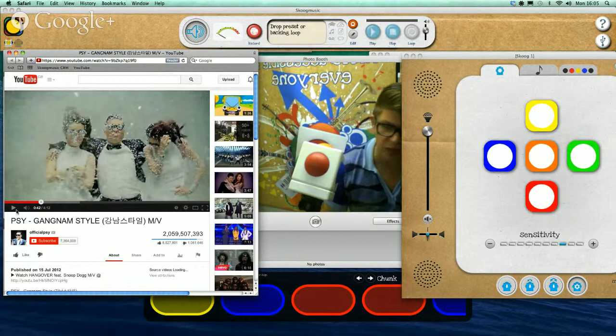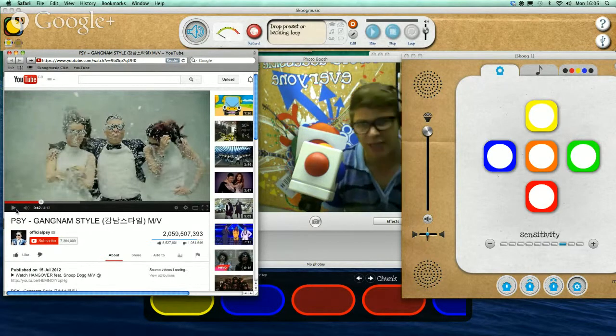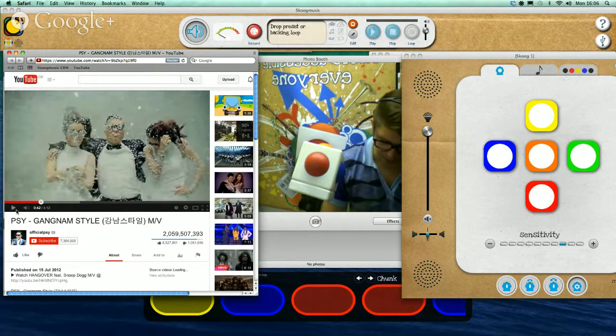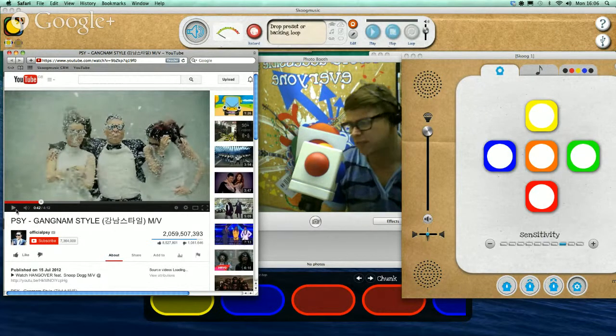A few tips, a few useful resources pointed out. Do explore the different things. One of the things, as with all teaching, particularly with groups, is making sure that you've got the resources and it's all ready to rock. If you are using Skoog in a school, if you're taking your own laptop, great. But if you're relying on school IT resources, make sure you've got someone there from IT to help on the initial couple of times to make sure everything's set up right.